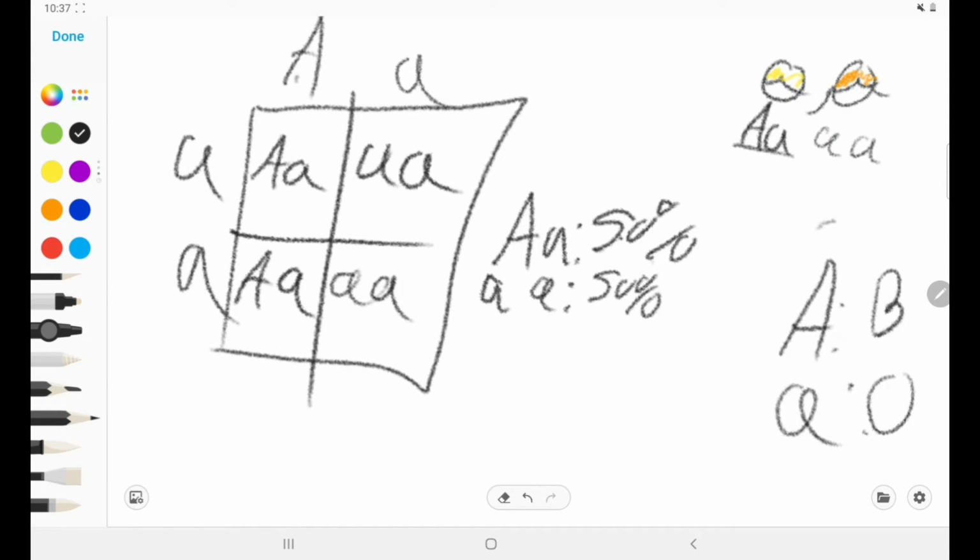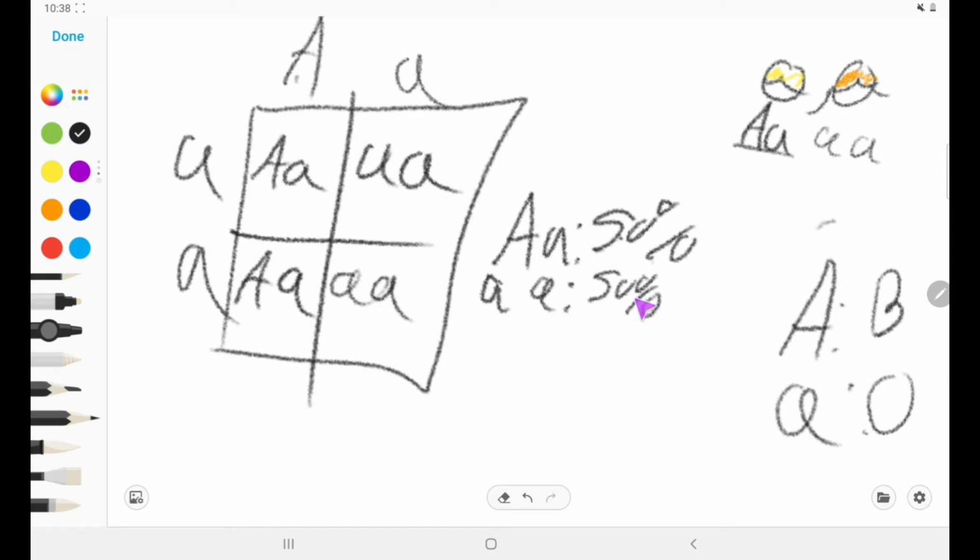So what do these terms even mean? Capital A, lowercase a means that the person's going to have blonde hair, but they'll have a recessive gene for orange hair. So what does that mean? That means that the person won't have orange hair, but their child or descendants of them could have orange hair, if that makes sense. But a recessive gene only shows up if there's two of them, which comes down to our second example.